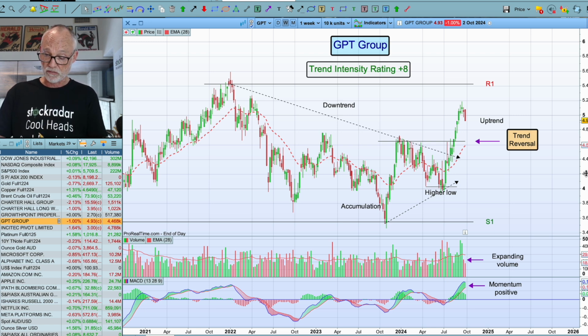You've always got to manage your risk. Use complementary trending attributes, which are those 4 things that I use, that I focus on. They lead the way for me. They've never let me down. So that's why I keep using them. Now I can also overlay this template on other stocks. Okay, so we look at another stock here.